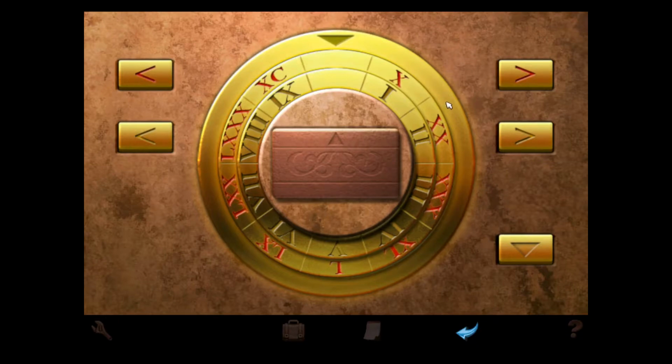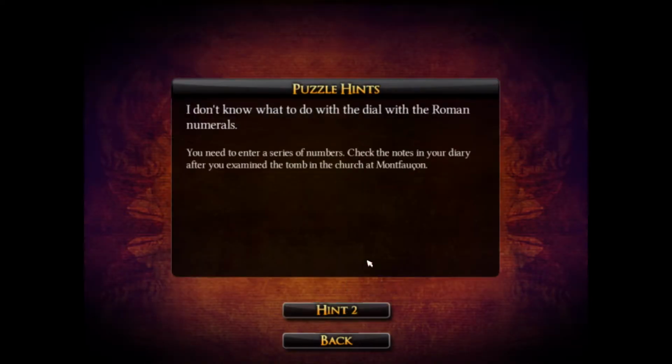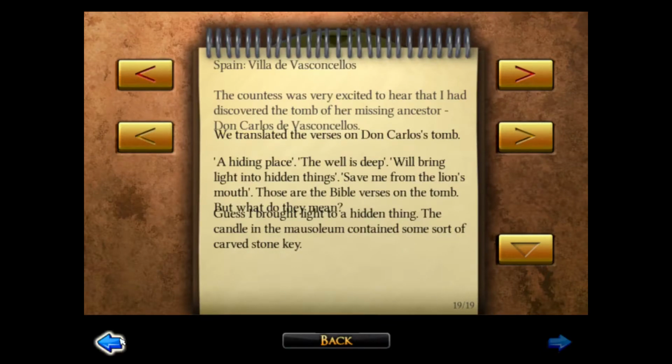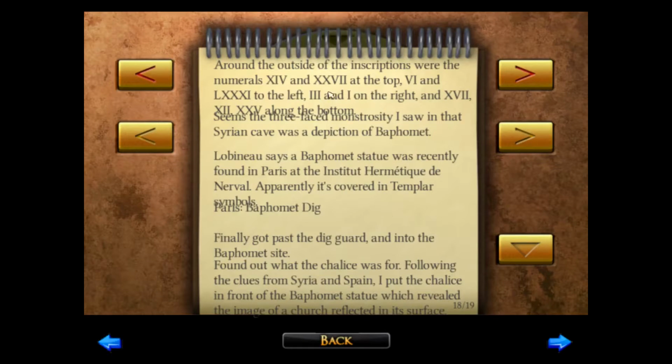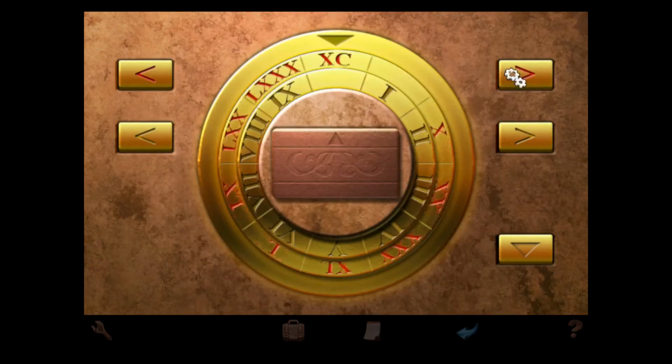Okay, so it's some kind of code lock with 2 positions here. Is there a hint? Check the notes in your diary after you examine the tomb in the church. Oh, we have the notes from that. Oh, I see. Numerals 14, 27 at the top. Okay, let's try that then. 14. Is there a 14 even? There is no 14.